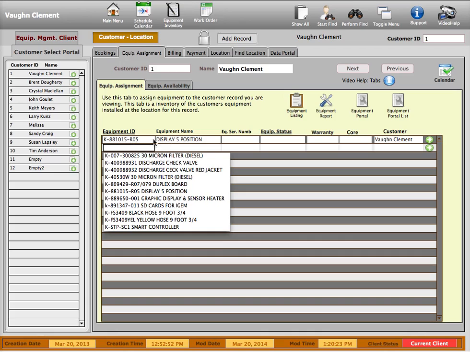So you take that row item out so it doesn't show up in this person's custody any longer. We'll cover that when we actually get in the portal and show that video.